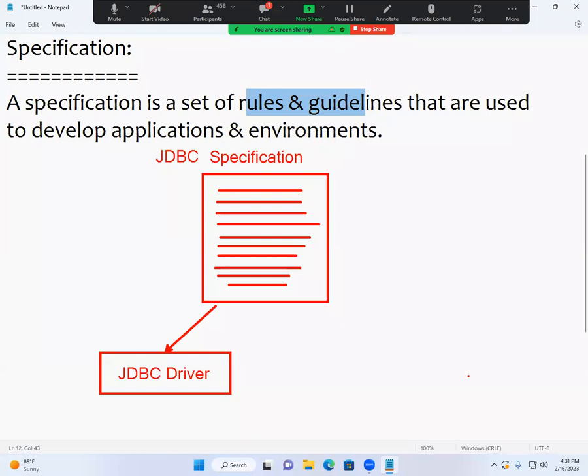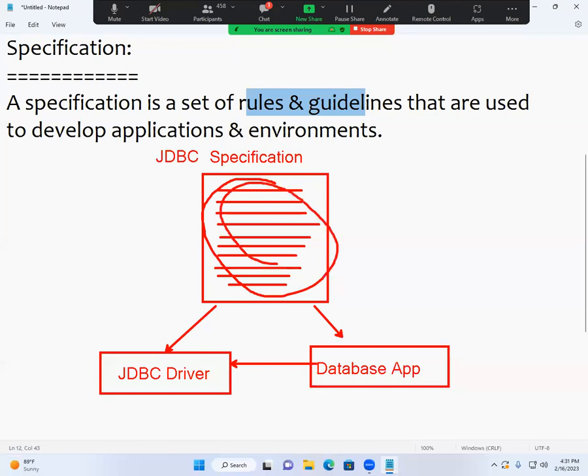They developed it. Seeing this JDBC specification, you are going to build a database application. Then this driver can understand. Seeing the JDBC specification, rules and guidelines, the JDBC driver software was already developed by the driver vendor. Seeing the specification, rules and guidelines, you are going to build a database application.